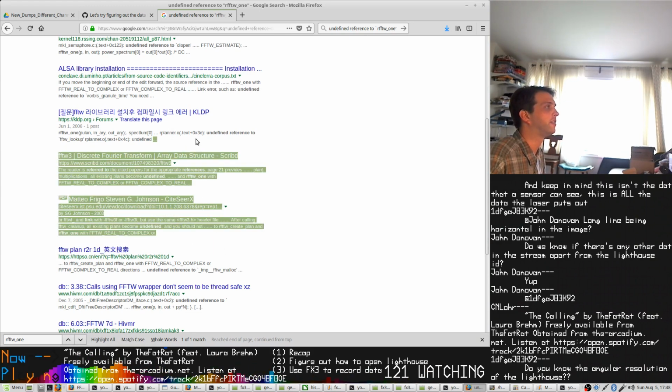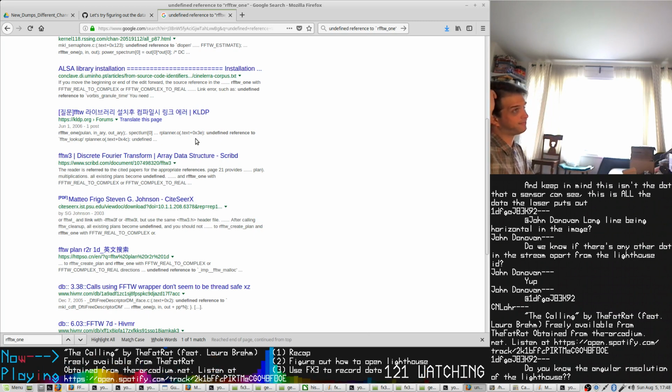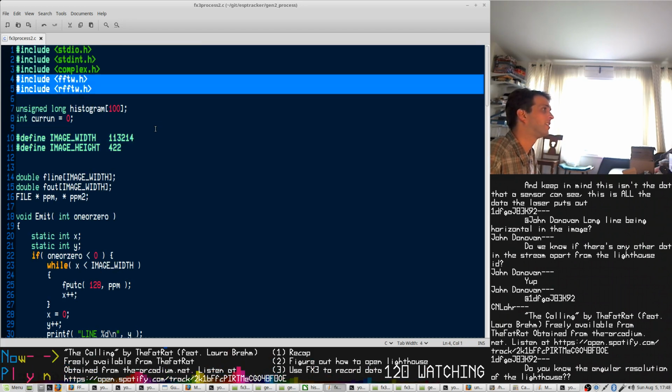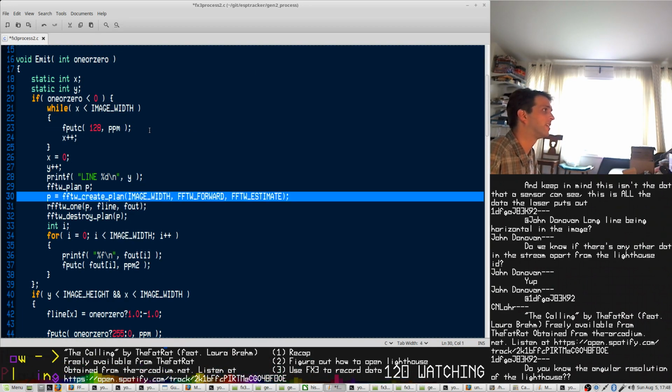I think the autocorrelation thing is a neat idea. Probably shouldn't even be doing FFTs for that. We could just do it in straight C. Why didn't I just think to do this in C? This is just too much work trying to get FFTW up and running. There's no reason it doesn't have to be fast. Actually, can we just do it in C real fast? Is that a thing?